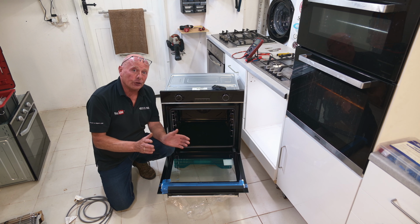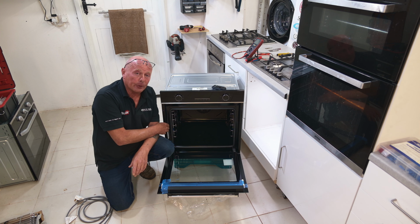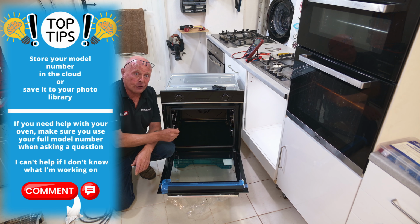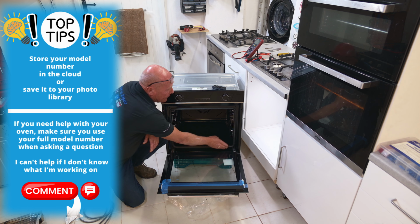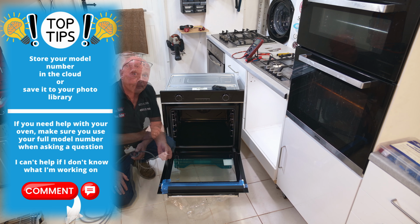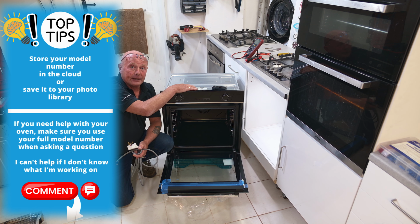But this is a bit of information that you're going to thank me no end over the next few years. Firstly, take a picture of your identification label, because two things I can guarantee you're going to do over the next 5 years. One, you're going to put that manual that holds the other information on your cooker into a drawer and you'll never find it again. The abyss. Secondly, you're going to be cleaning your cooker regularly. This means the information on the identification label, which can either be here, here, or here on most manufacturers, will wear away. This means that when you come to order parts for your cooker in 4 or 5 years' time, you will not have the relevant information that I need to be able to give you the correct parts for your cooker. I must say Beko have been very thoughtful and they've put a secondary label on top of the machine here. And this has also got the identification number on it.